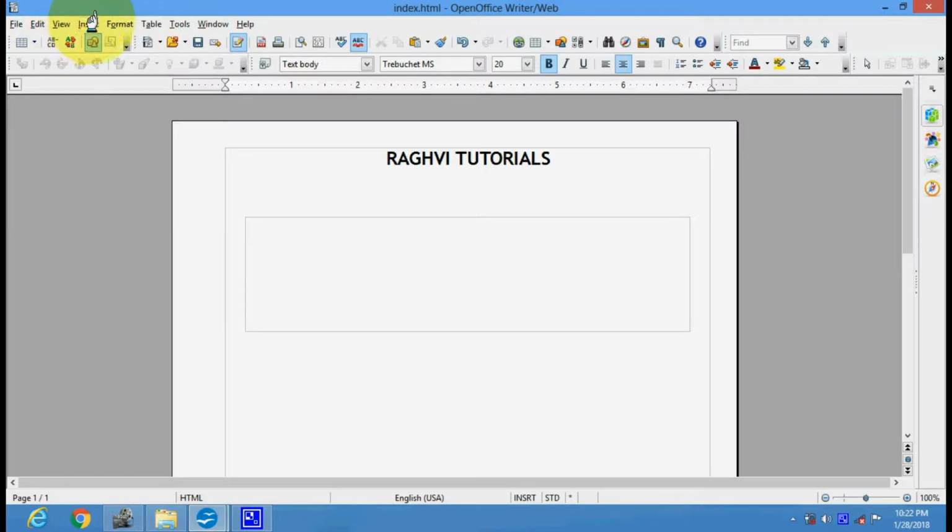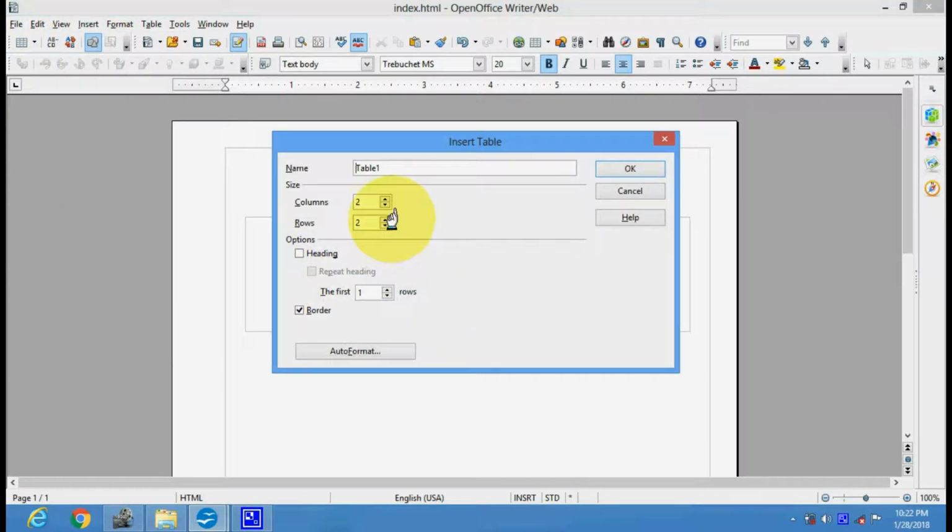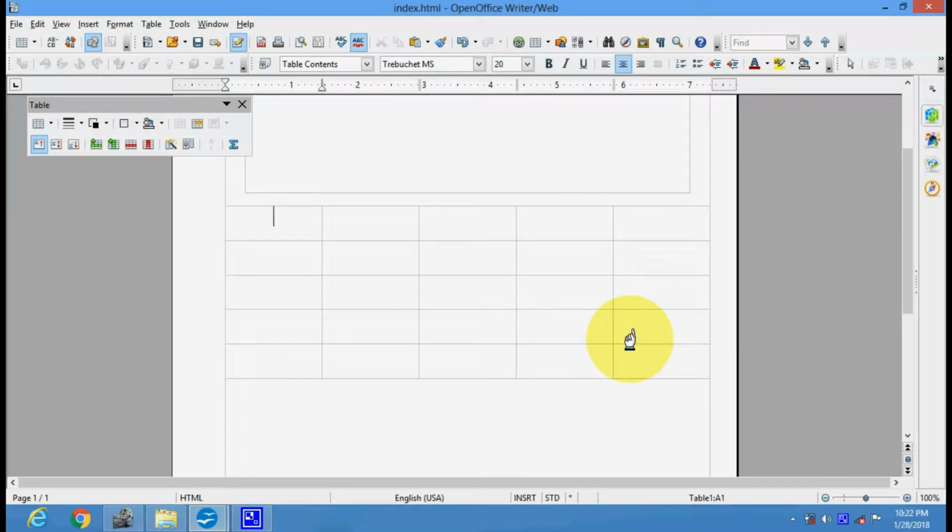Here also you can insert a table, and you can insert a table of 5 columns and 5 rows without border. Okay, now here again you have this one. Now you can design.